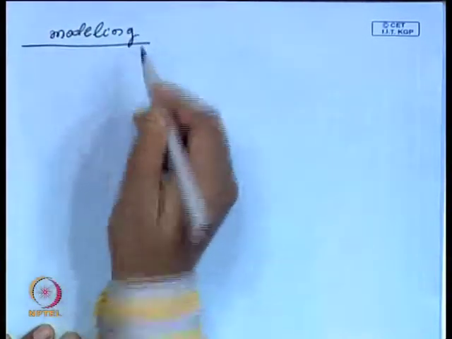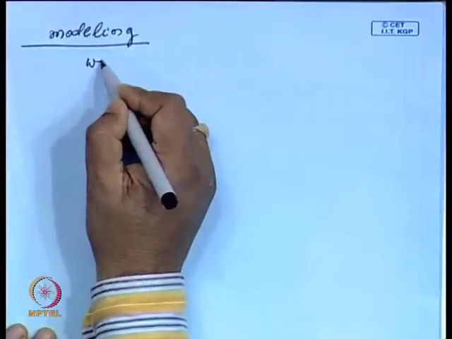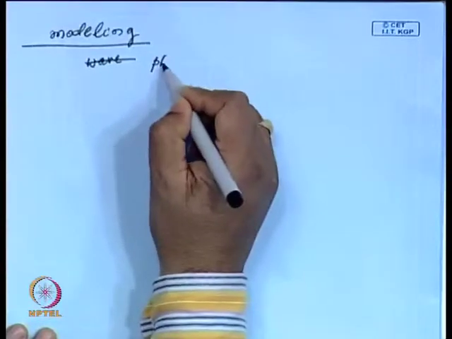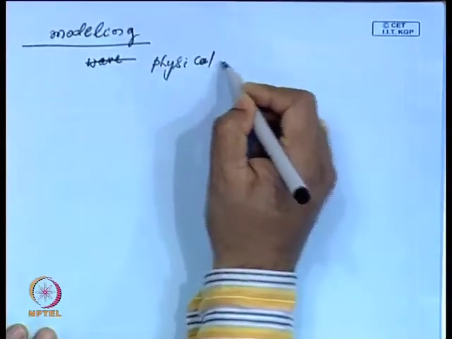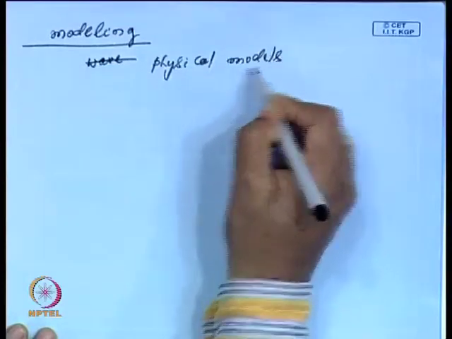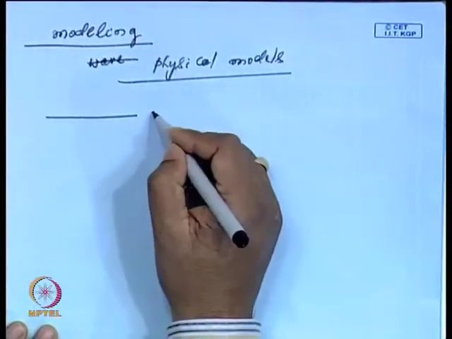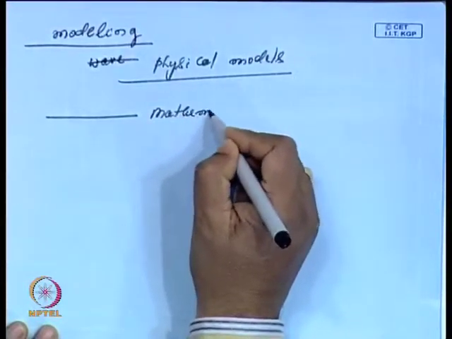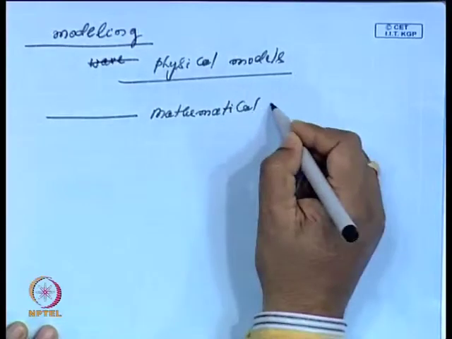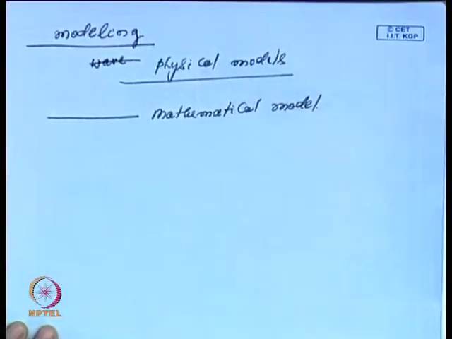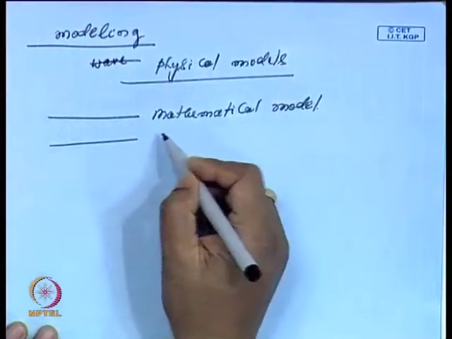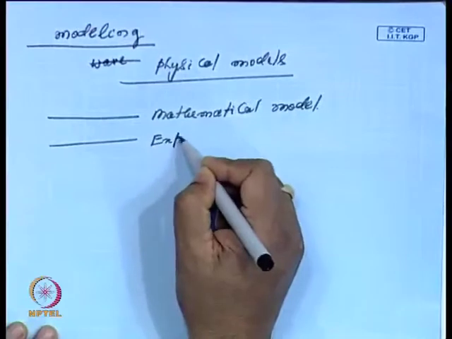When I talk about modeling, particularly today we see there are several wave models, or rather physical models. Here there are two aspects. One is a physical realization. We always give a mathematical model to a problem. Then we have experimental model testing, which is done with experimental models.